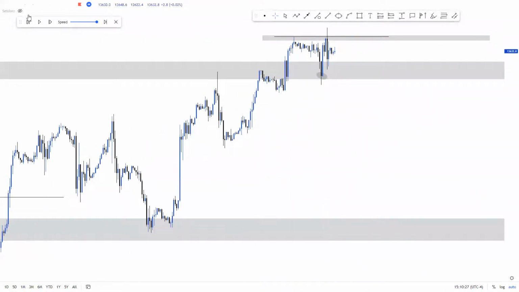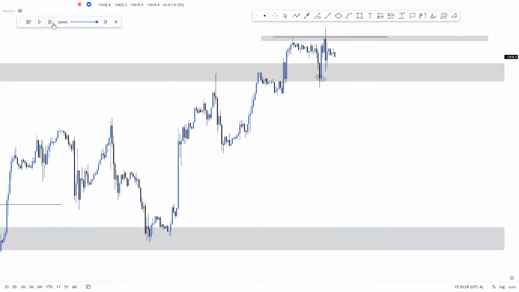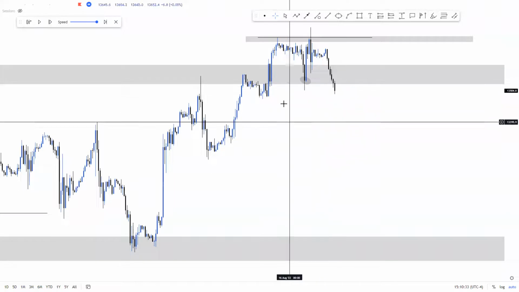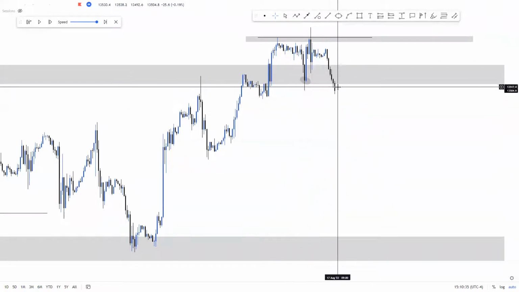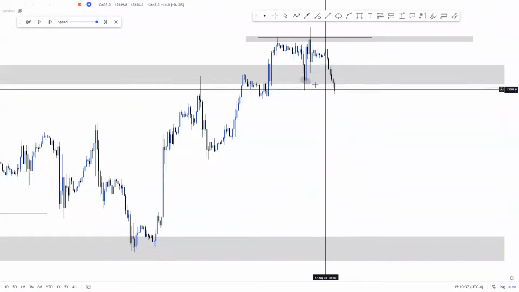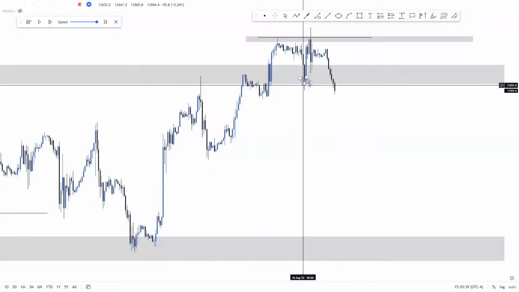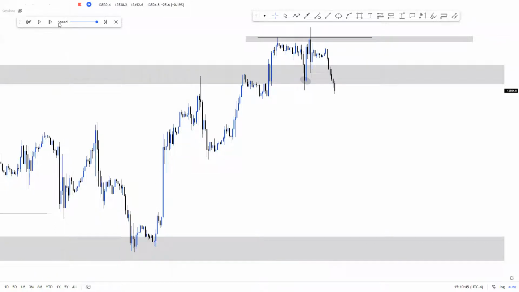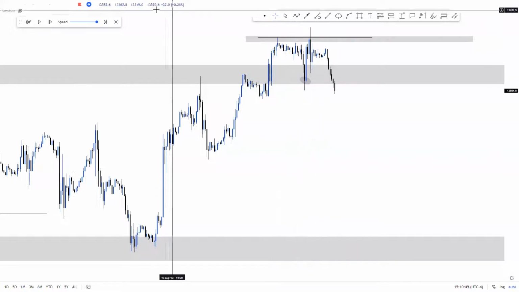Now over time, I let price do its thing and I was waiting for that low to be broken. Once that low is broken, I was like, okay, I'm satisfied with this. Let me see if it closes. It did happen to close under this one. And I was like, all right, this is a possible sell setup. All I have to wait for now is a lower high or some kind of pullback before price continues any lower than this.